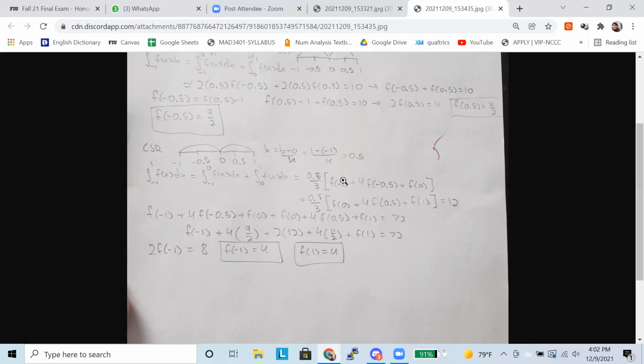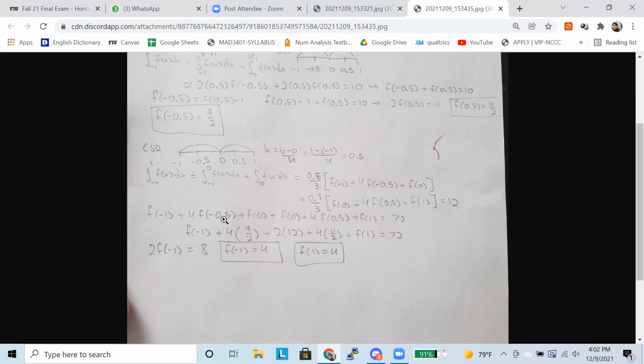Okay. How you do this, and by the way, this is a little complicated. So what I recommend is that, first of all, you get rid of the decimals, right? You just write this out as 1/6, right? Basically you just multiply across by 6. That's what I did. So that way you just have no fractions, right? And so that's why this is 72, right? So basically, you do your math, right?